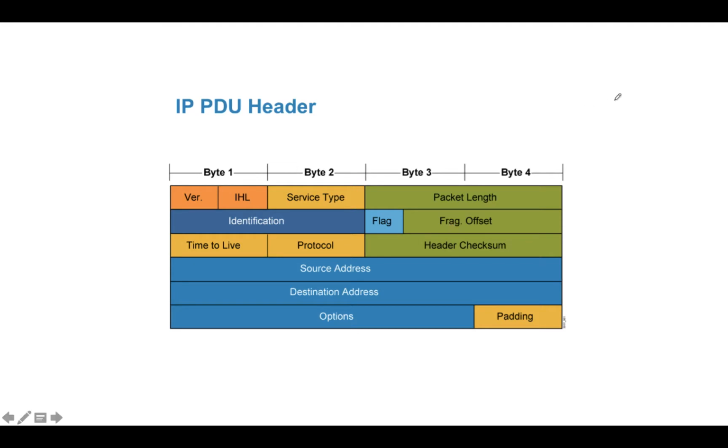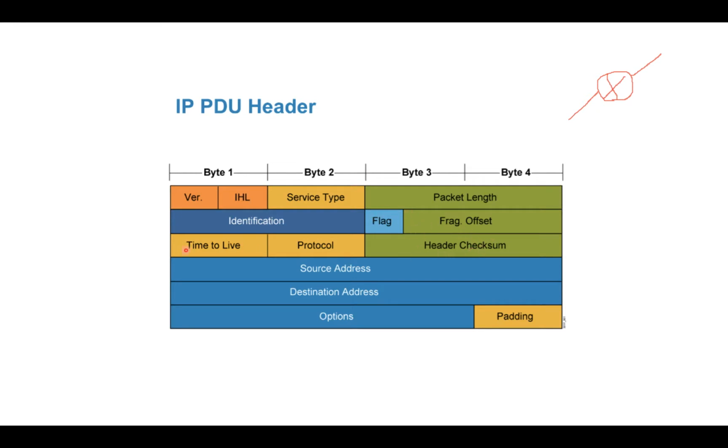For example, this is our router, and the packet comes from this side of the router and goes to that side. If the packet is very big, it should be fragmented according to the value of the maximum transmission unit. And here it is written which part of the fragmented packet it includes. If the data is fragmented, the flag will be marked.